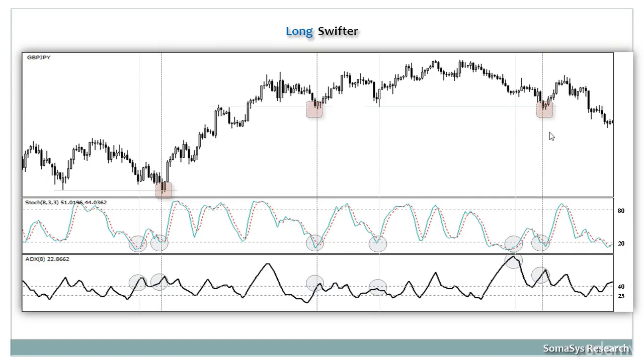If in case you haven't realized, then see how this filtering technique helps. Now this chart is throwing 1, 2, 3, 4, 5, 6 setups. If all trades were taken, then 4 would have been profitable, including this setup which is giving us very marginal profits, and 2 lost trades. Now with the filtering technique in place, no doubt we have a lesser number of setups, 3 setups in this case, but all of them are profitable. Now do not believe that this is the holy grail, as there continues to be none.